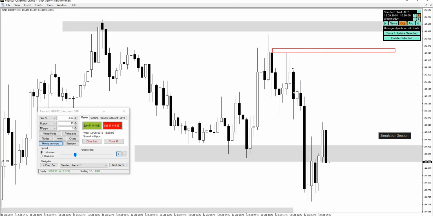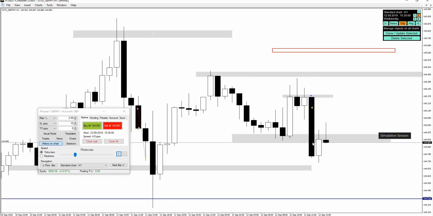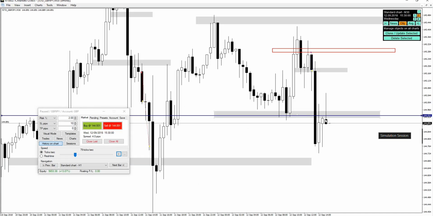Looking at the 15 minutes is a mess. 1 hour is like this. Now, this is where you start anticipating, right? You start anticipating that maybe if this 30-minute candle went all the way back up and it closed back down. Now, taking a sell at this point, this would be a risky trade.